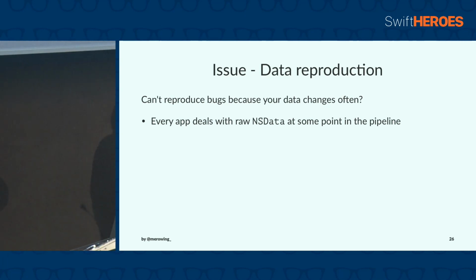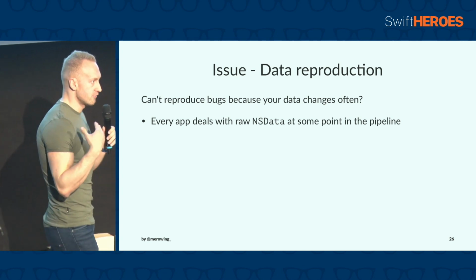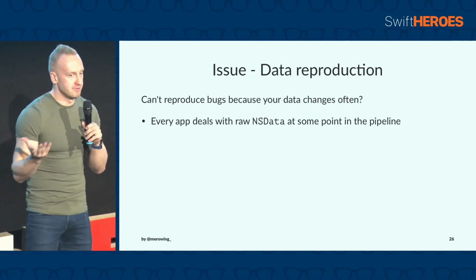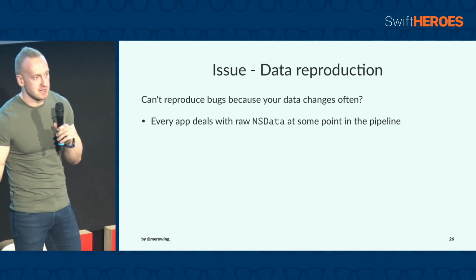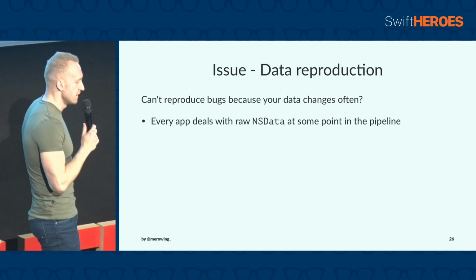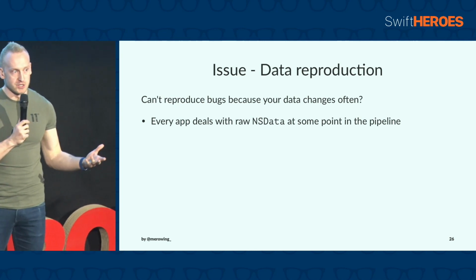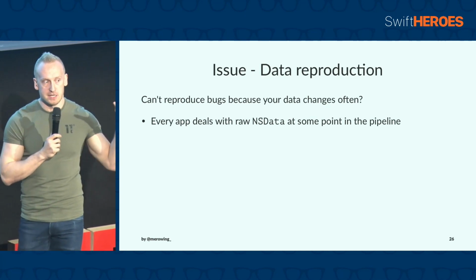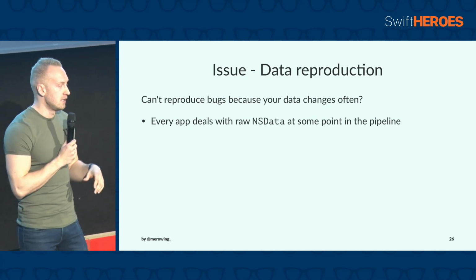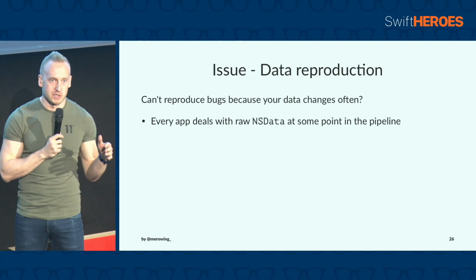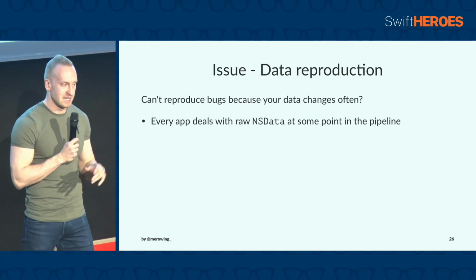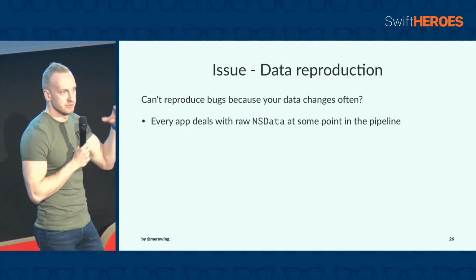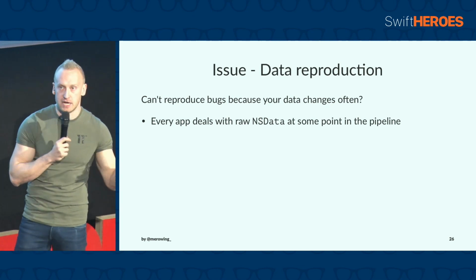So if you have an application that has a frequent data feed, like the newsreader is one example, news changes very often. But there's a lot of other applications, like Twitter, for example, anything that has frequently changed data. If your data changes very often, you will get bug reports from your users that are related to the specific configuration of data you had at a specific moment of time.